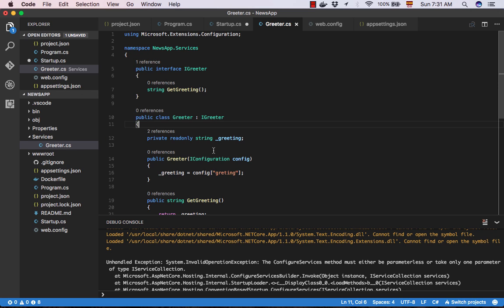We will create a Services folder and we will add the file Greeter.cs. We can see that we make use of the configuration injected into Startup. Now add the Greeter service to the list of services.